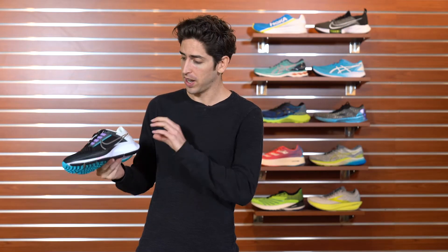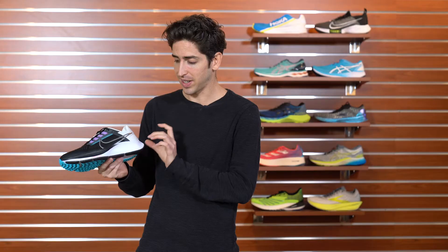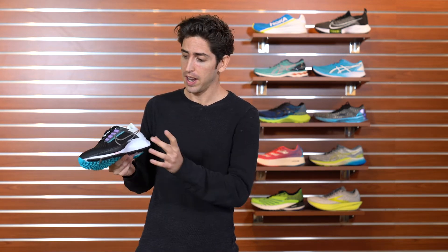We don't have huge updates in the midsole — we're going to have the same tooling as the last version. It's going to retain that silhouette that looks very similar to what we see in the Vaporfly or the Zoom Fly, which gives a little bit faster of a feel but still all the cushioning you need for your daily training.